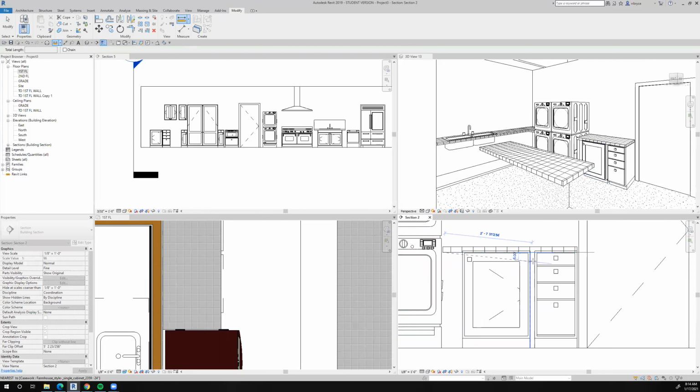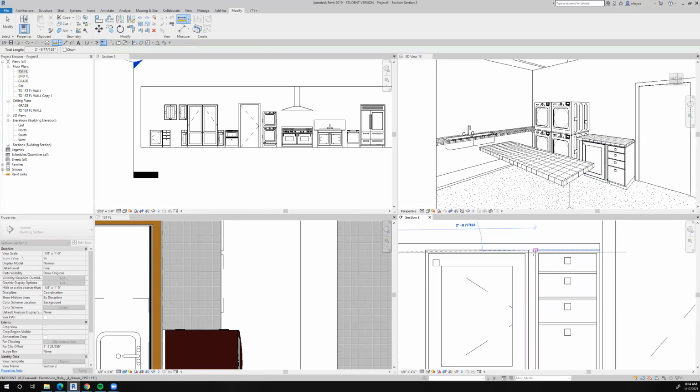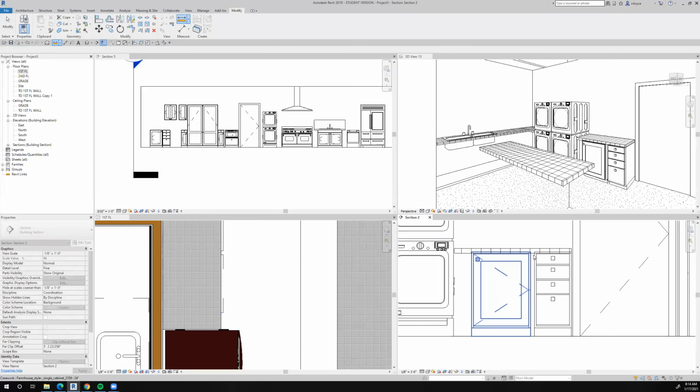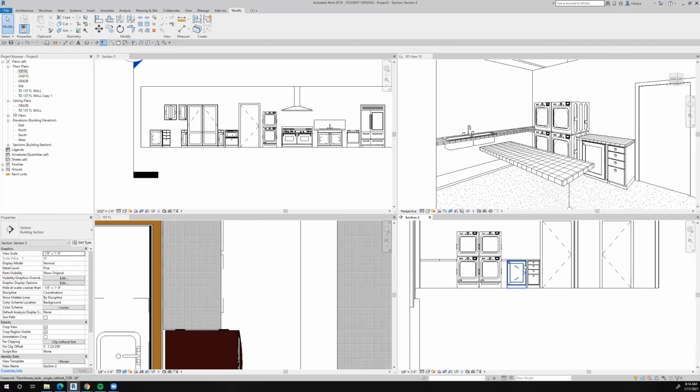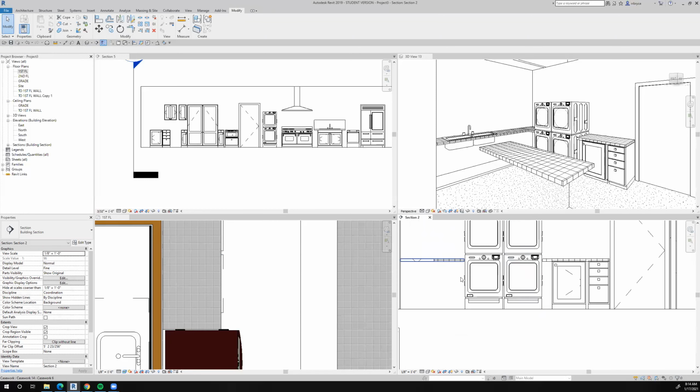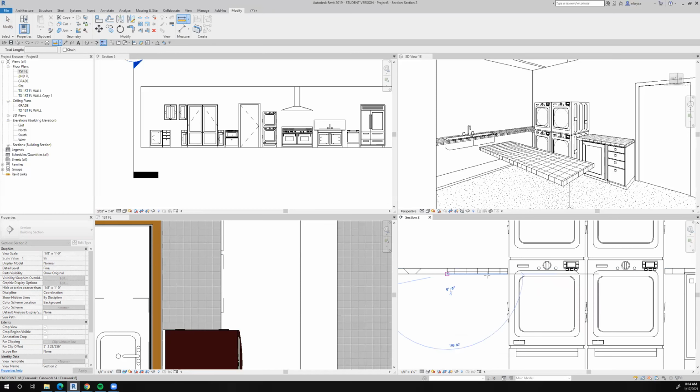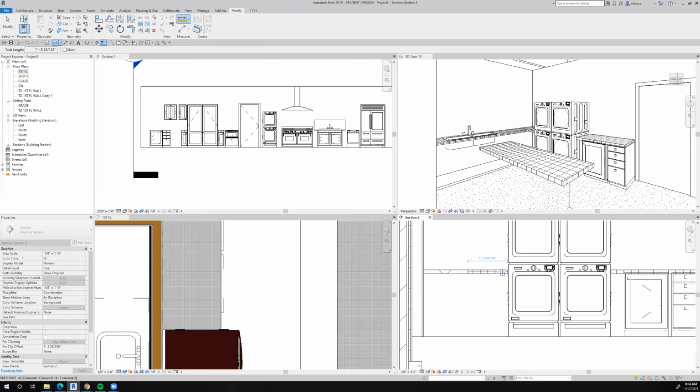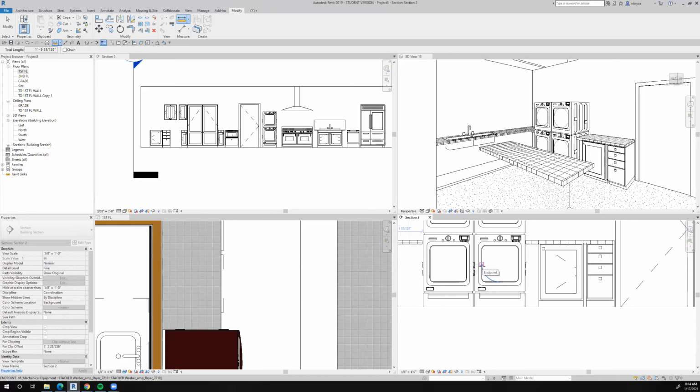So let's see, what have I got left? 2'8" is not a 3-inch increment. So 2'9" would be a 3-foot increment. So what if I moved all of this stuff over an inch? What's that going to leave me with over here? 1'9". All right.